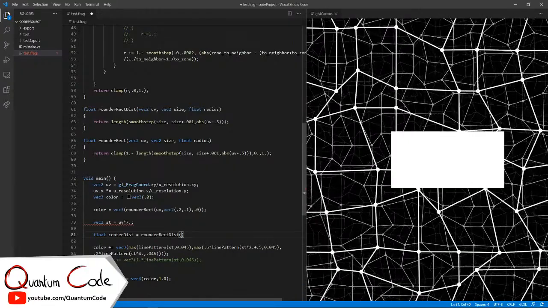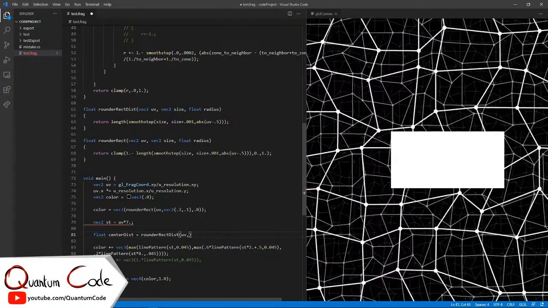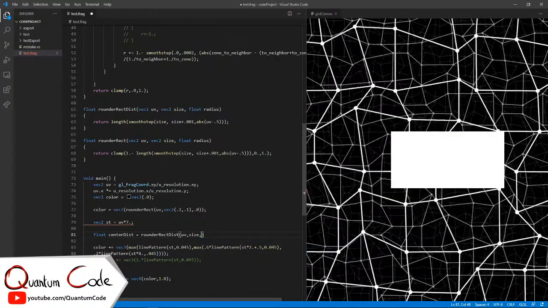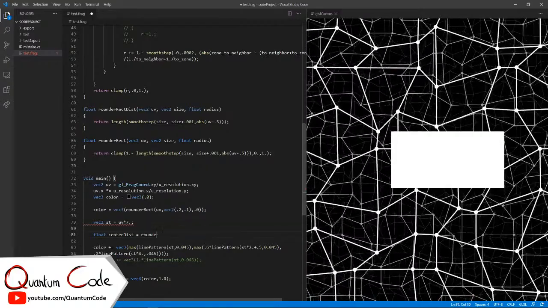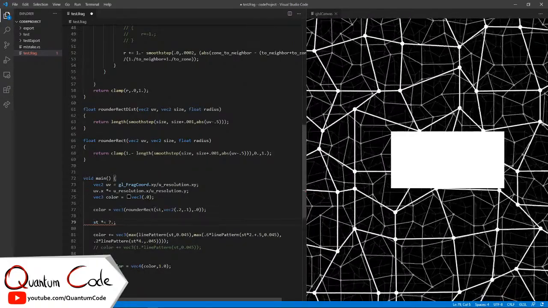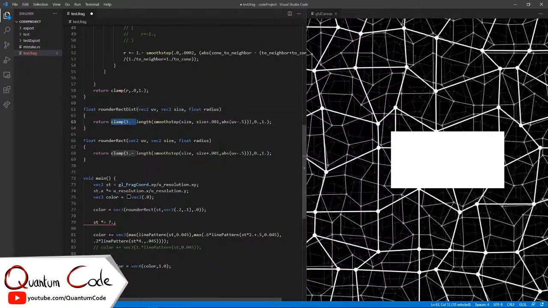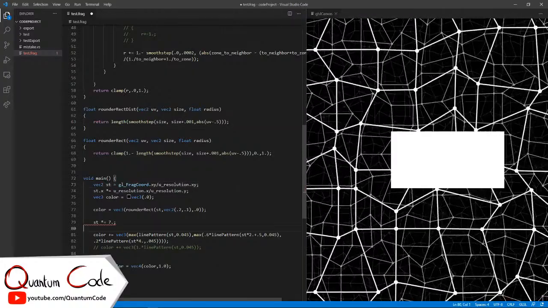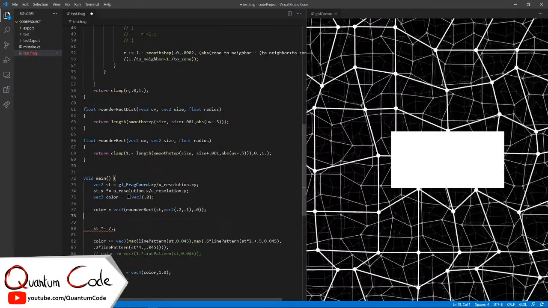Okay, we get the distance from the rect. So we pass UV still, the size. And I didn't even need to change everything. Let me just undo this. There, we don't need to change because we can just get the length, the distance.